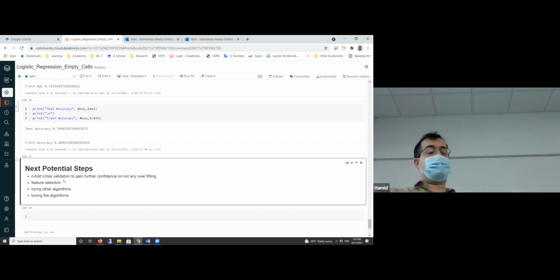We have some experimental feature selections later. You try different algorithms, or sometimes you change the under the hood of the algorithm. For example, if it's a neural network, maybe you change the number of hidden layers, or the activation function. So you try a lot of different combinations of factors. If you look at my paper, I said I tried to find the best combination out of 10,000. So there are some methods that you can try.